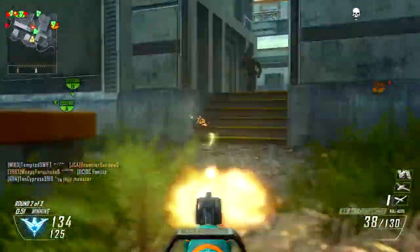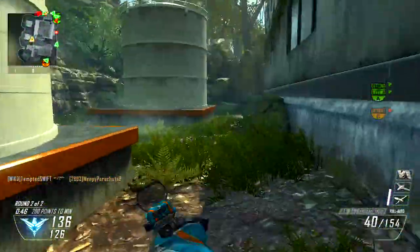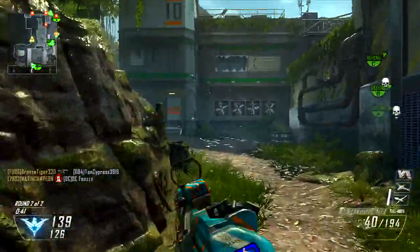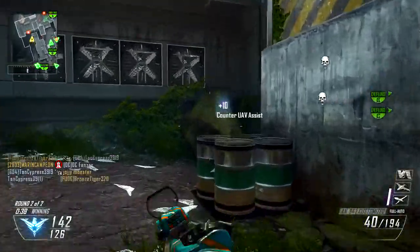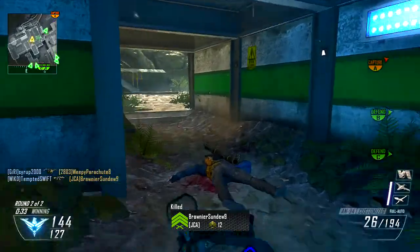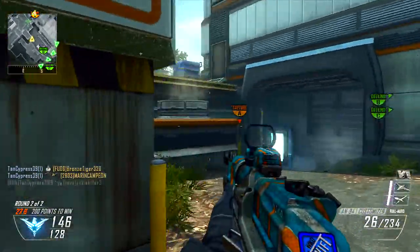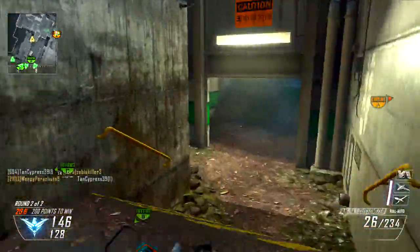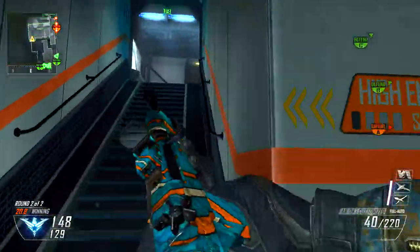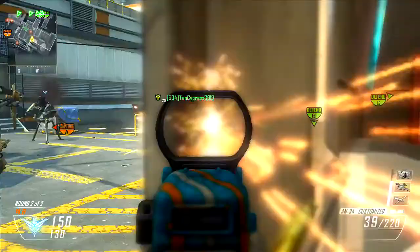The way I'm playing - I haven't played this game in a while so I had to adjust my play style a little bit. I want to be aggressive but I know that I can't because this game's connection isn't as stable as Ghosts for rushers. So I'm playing very smart and aggressive at the same time, keeping my sights up and going up against corners. My class setup - for those who want to know - it's an AN-94, extended mags, reflex sight, and stock, with Flak Jacket in case I run into those tryhards using C4s, Tactical Mask, Scavenger, and Toughness.